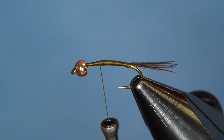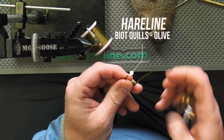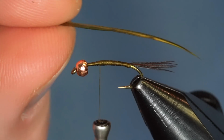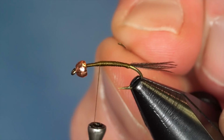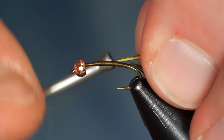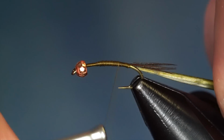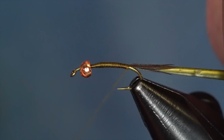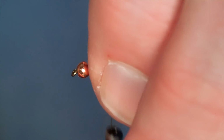And then once we've done so, we can bring in our Biot. Got an olive Biot here. Gonna take a nice long fiber. And then if you've seen us tying any Biot flies before, we talked about the concave versus the convex side of this. For this pattern, we want it to flare out a bit. So we're gonna tie the concave side downward. We'll secure it in by the tip and walk on down all the way to the tail, and then back forward. Again, just keeping it nice and even as we go.